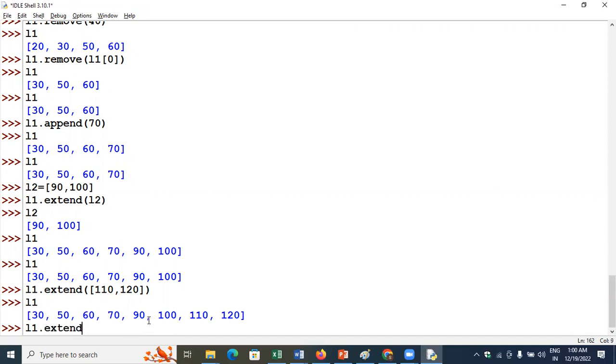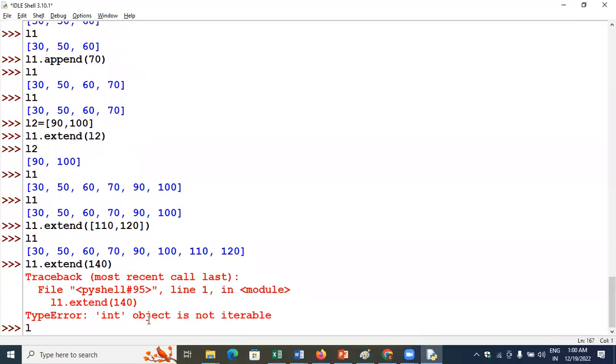If we give 140, it will give an error because this is an integer, not a list. If you want to give 140, give it as a list, and it will be added.